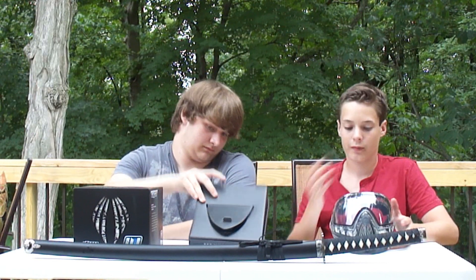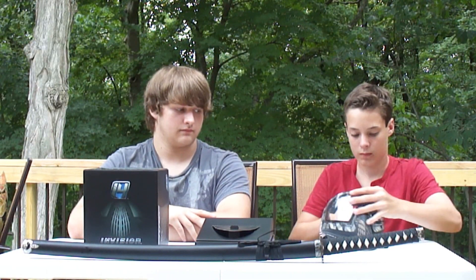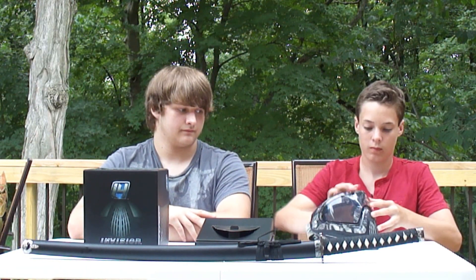Let's go on with the Dye i4 right here. It has some really neat features — nice chin straps so it won't fall off your face. Another cool thing about this mask is the thermal lens. This thing will never fog up on you, and it's so easy to take apart. Watch — it's already out. Less than 10 seconds.